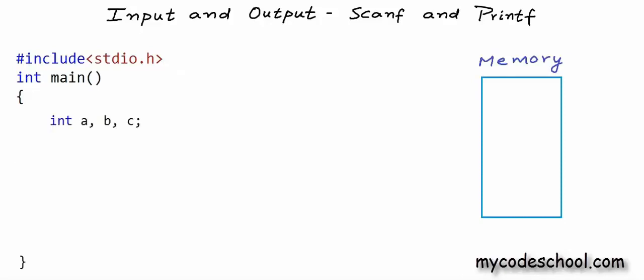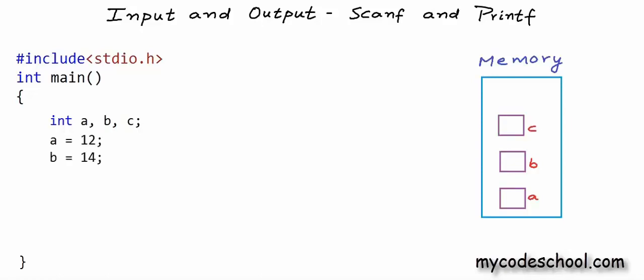of two numbers. I'll first write a statement to declare three variables of type int named a, b, and c. We can declare multiple variables in the same statement. We should first write the data type, then a space, and then the variable names separated by commas. And of course we should have a semicolon at the end of the statement. I am also showing these variables in memory here.